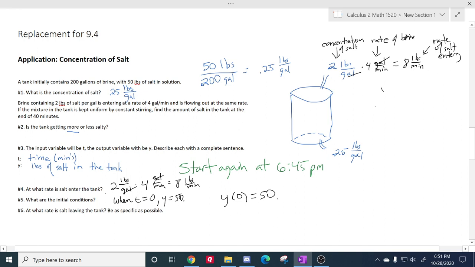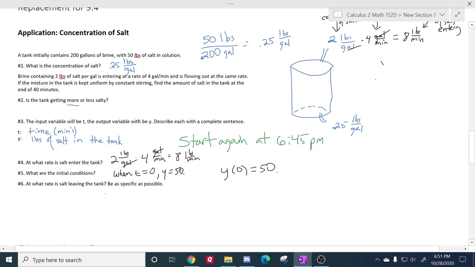All right. Let's go to number 6. At what rate is salt leaving the tank? Same group. I wasn't really sure about that one because originally there was a quarter of a pound of salt per gallon and it exits at 4 gallons per minute. But then it seemed like as you added water, the concentration would go up, and so the amount of salt leaving would constantly be changing. Very good. It varies.